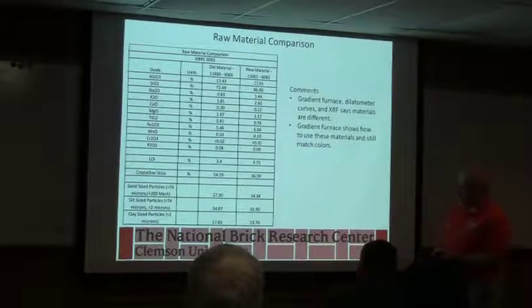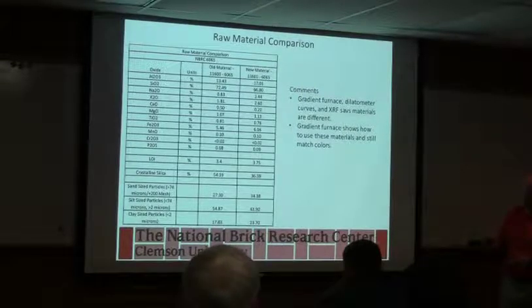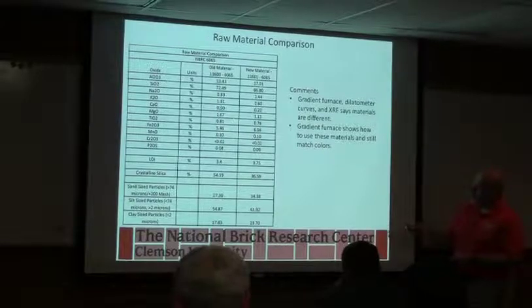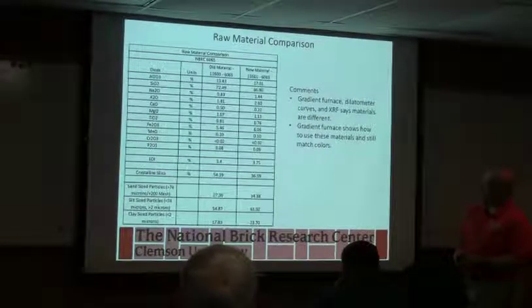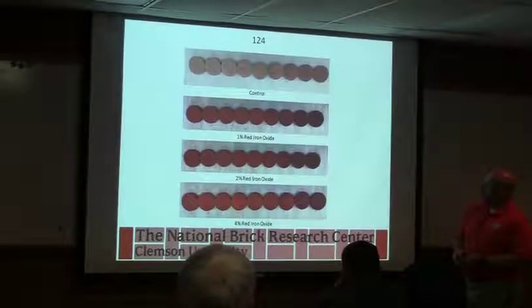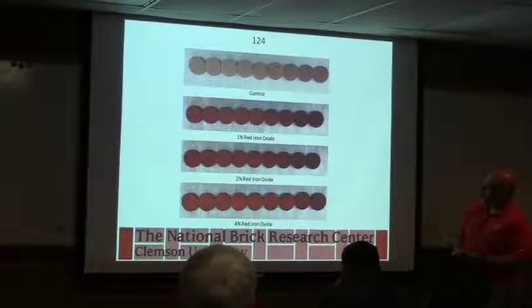So a lot of things going on there, but all of them are steering us to the fact that this one is going to behave a lot differently than this one. So just an example of where looking at your materials can help you out. And then these are some examples of doing gradient work.